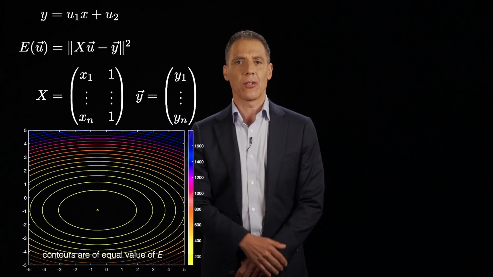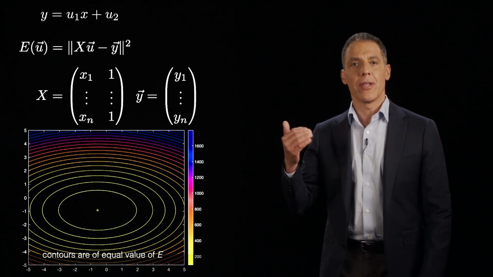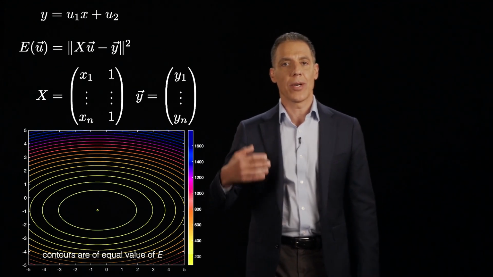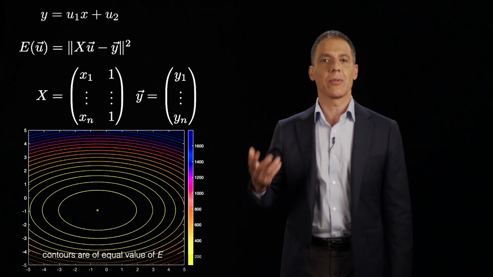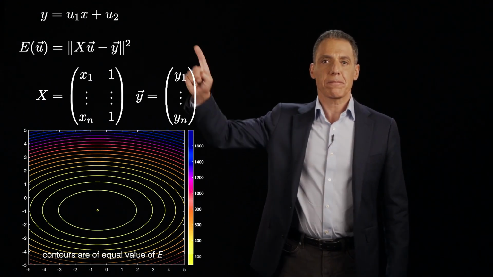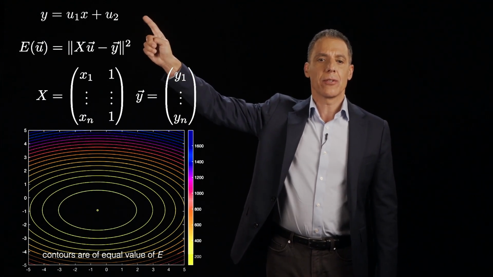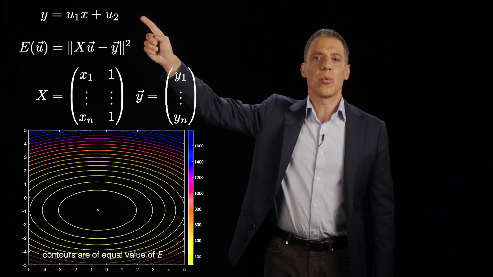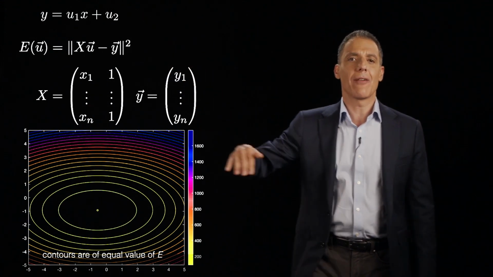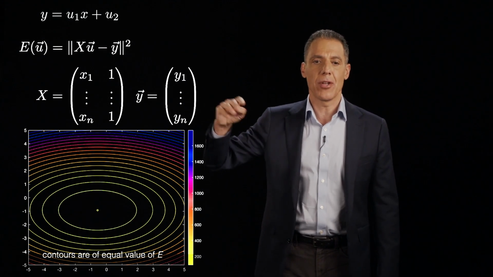Let me review that a little bit, and we're going to talk about some practical issues associated with running least squares and weighted least squares and these types of optimization, particularly with large data sets. So let me remind you where we were. We start with a simple linear model. Y is equal to u1x plus u2. And here I've replaced m and b with u to be more generic for some unknown.